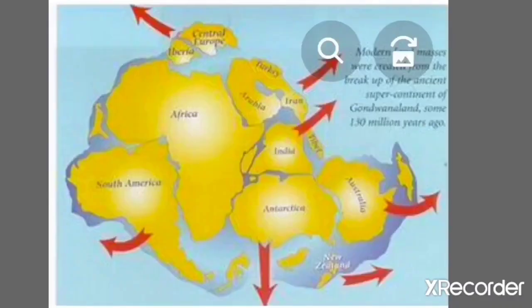The oldest landmass, that is the peninsular part of India, was a part of Gondwana land. Now the question arises, what is Gondwana land? There was a time when India, Australia, South Africa, South America and Antarctica were one single landmass known as Gondwana land. It was the southern part of the supercontinent Pangaea, and the northern part was known as Angara land.